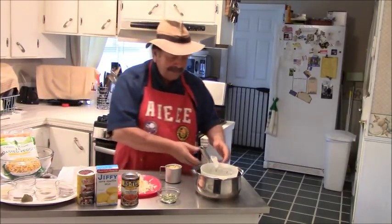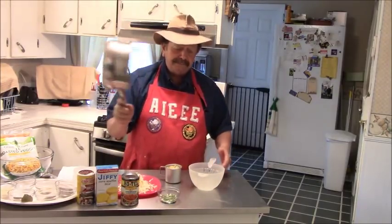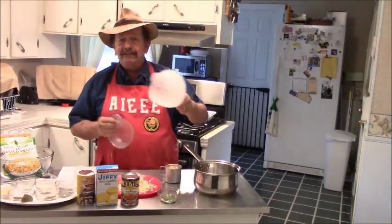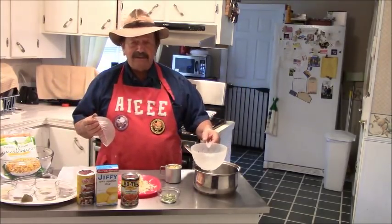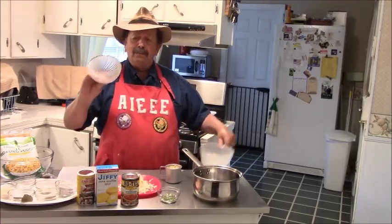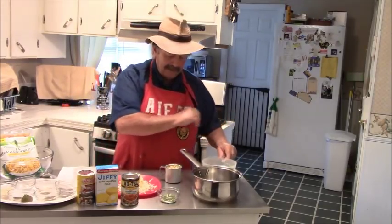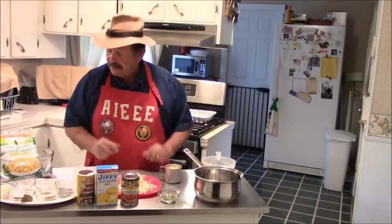All right. I'm going to need a pot like this. You see that little pot? Got to have a pot like that. Get your little strainer. You might have another way to do what I'm going to do after a while, but get your little strainer just in case. And a little bowl or something that's going to fit in that strainer, because you're going to be doing some heavy-duty straining in a minute. All right, ingredients. So that's what you need for some little tools.